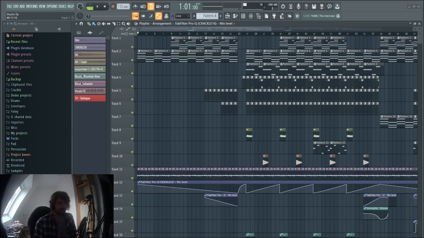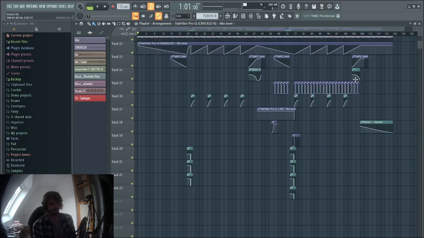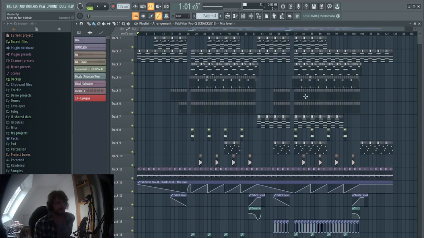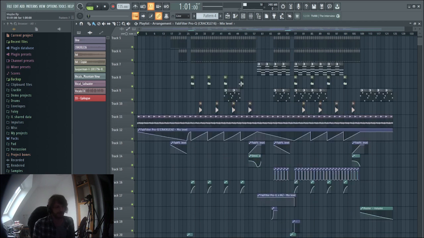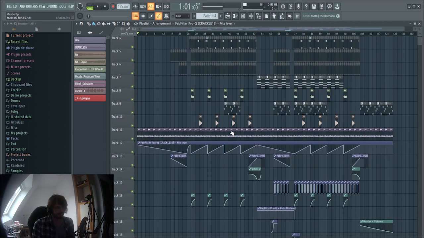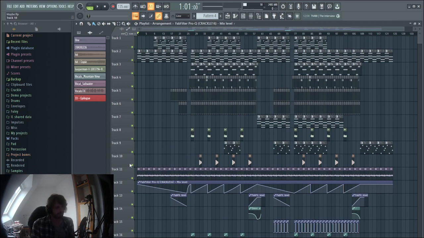Alright, so here it is. Here is the project Foggy Night. On this window you can see the structure of the music, and I will try to explain as best as I can how I created it. As you can see, it's really small. It's 10 tracks, 10 different instruments, if I can say it like that, even if it's not totally true.